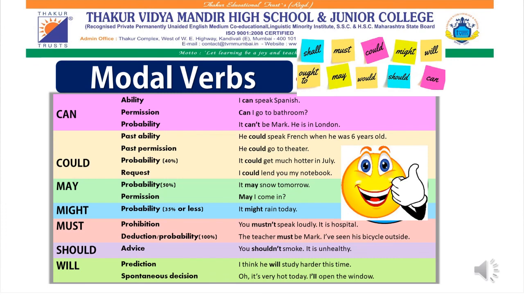So here is a chart which will be helpful for you during your exams, and you will understand when to use can, could, may, might, must, should, will, and its opposite word would. So this will help you. For example, you are very busy students and you don't like to take down notes, so I have prepared a chart for you. So see over here, you can see when can is used, when would is used, when may is used, when might is used, when must is used. You can take a screenshot of this, and it will be very helpful for you during your exams.